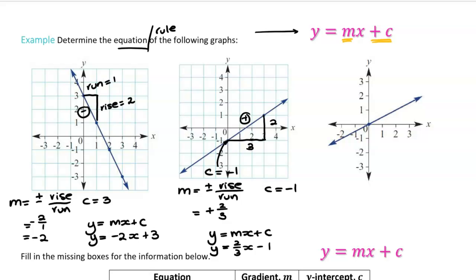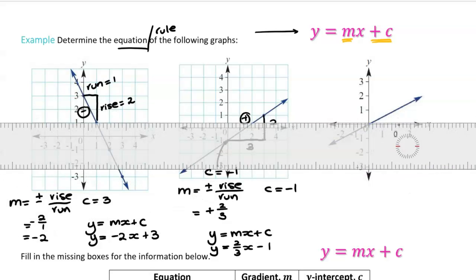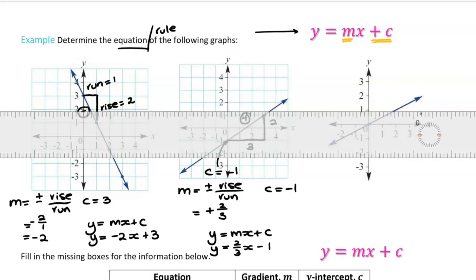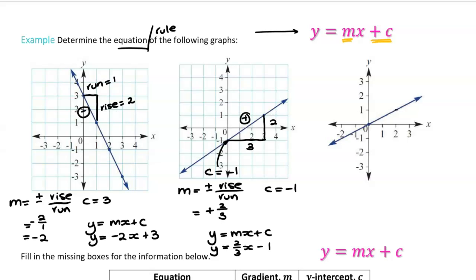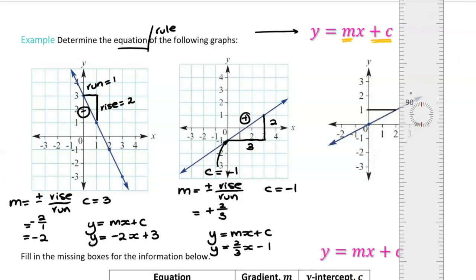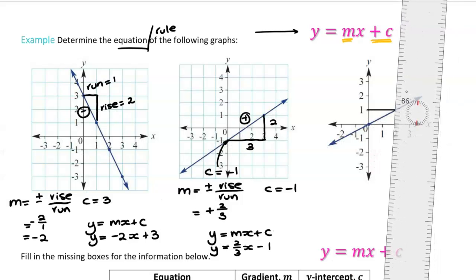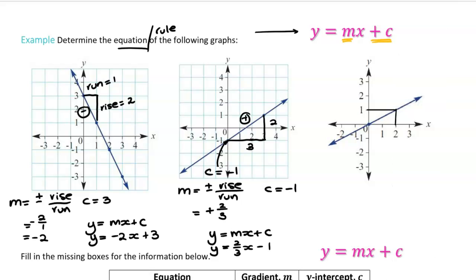Oh, this one's a little bit trickier. We need to be careful to find a point that's actually on the line. So I think my ruler will help me out here. So if I'm looking here, this point, oh, have I done that correctly? Let's try and draw it. From there to there, then we need to draw downwards. Is that going through that too? I'm not convinced whether it is. Ah, there we go. I'm pretty convinced with that now.